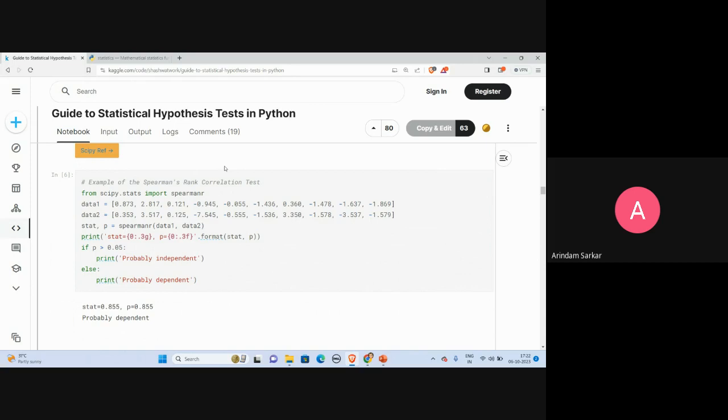There, the name was pearsonr. Here, it is spearmanr. Just this line and the import line, two lines. The rest of the code is the same. You can use the same data set, data 1 and data 2. With these minimal changes, you can write another level of code to test your data. That's the beauty of Python programming.